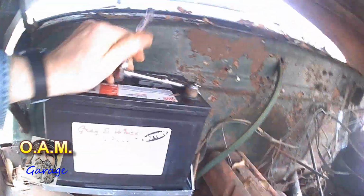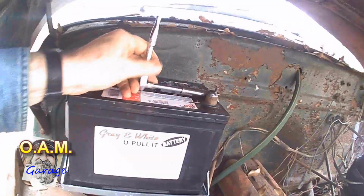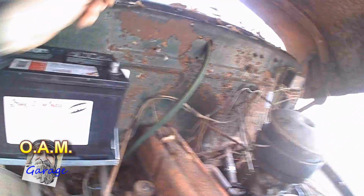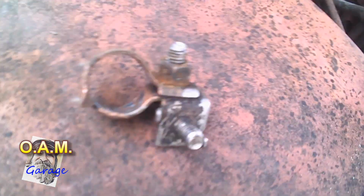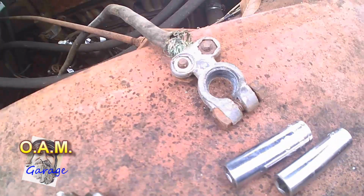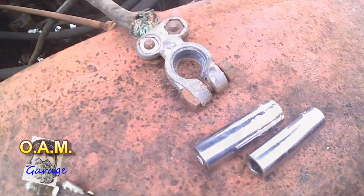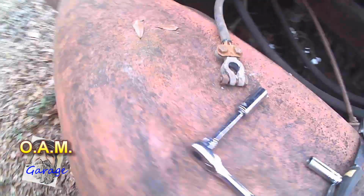There we go. Are you looking? You're not paying attention if you're not looking. Alright, there we go. Pull that off. Can we pull that off? Of course we can. Not with our hand. Ah, yes, we can. So there's that little do-flatcher. And I am not going to make you watch me cut that and do what I need to. So I'll be back in just a second. Alright, so I've got this cleaned up right there, and it's ready to go back up on the battery, which is cool.